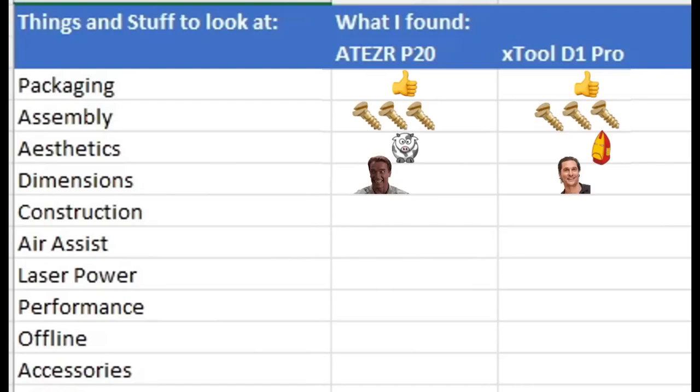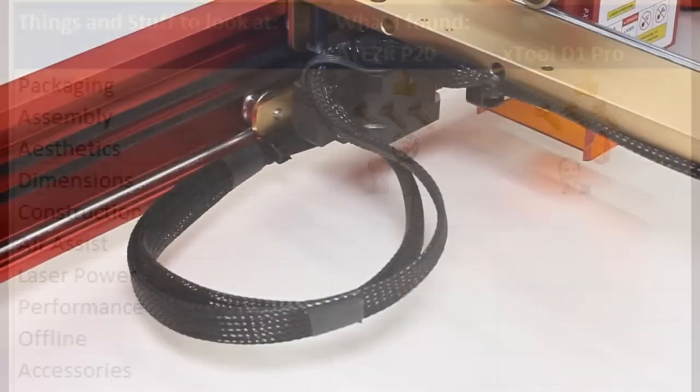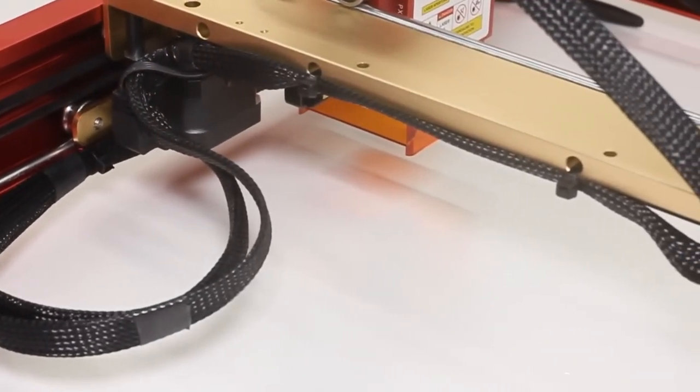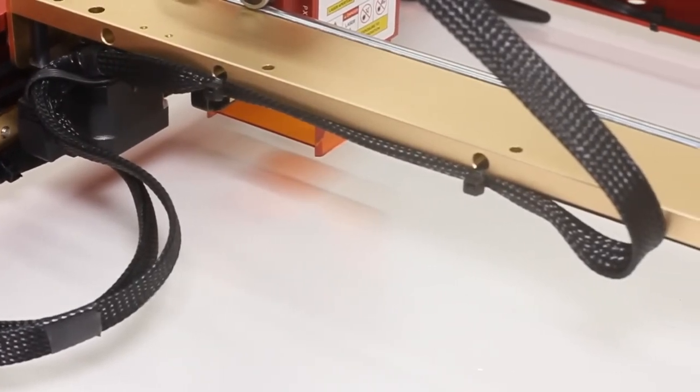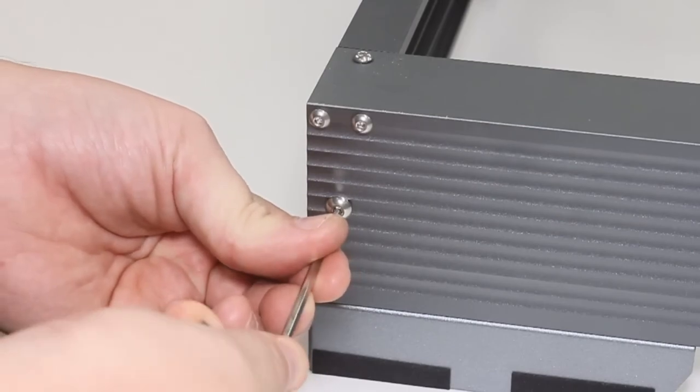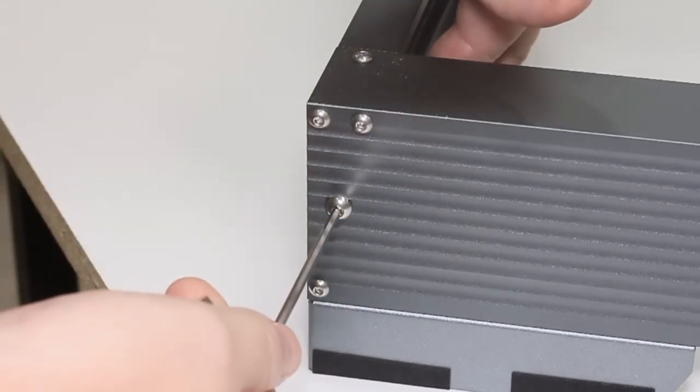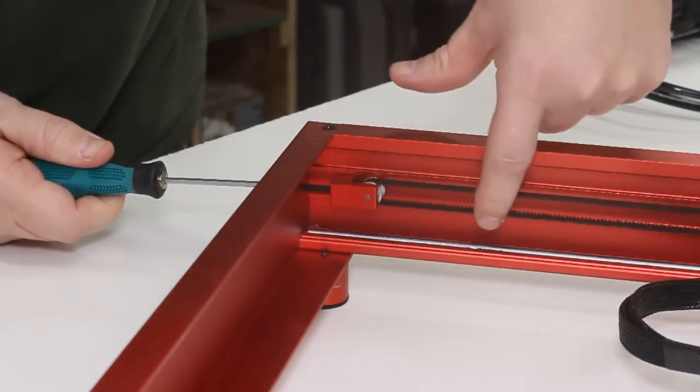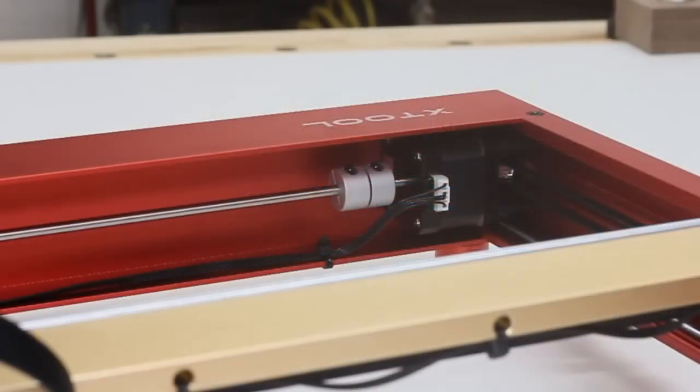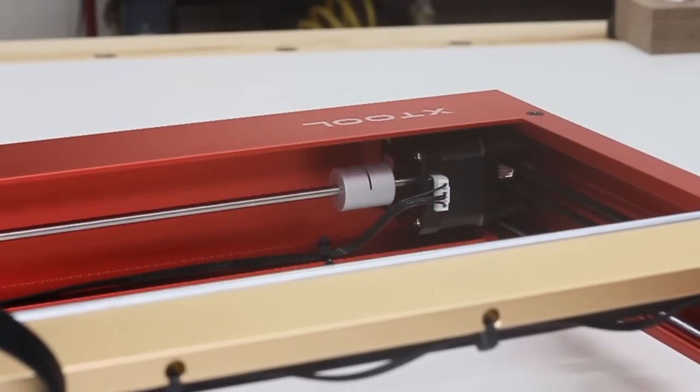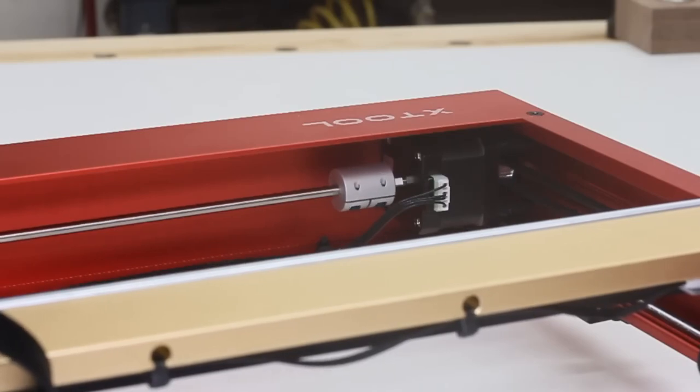Okay, so next is the overall construction of the machines. Both machines have braided harnesses for their cables and wires, which keep things looking really nice and tidy. That's definitely a win for each of them. Also, both of them have belt tightening screws on the outside of the machine. This makes it very easy and convenient to make adjustments without having to dig around on the inside. Another thing they both utilize is the integral lead screw. This replaces the coupler that other machines use, which can be prone to issues.